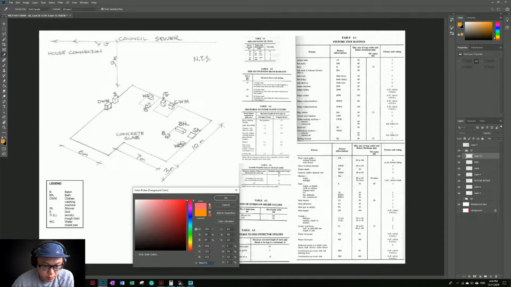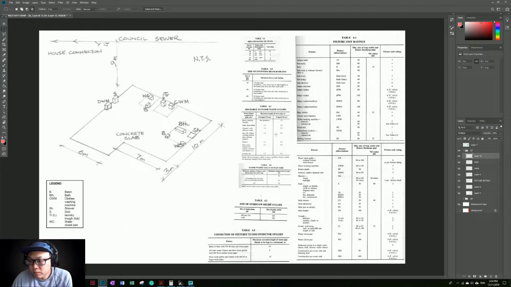That's the table that we need to use here. You have all the fixtures here and their abbreviations. Lucky for us, it's all written there, so you just have to match them.